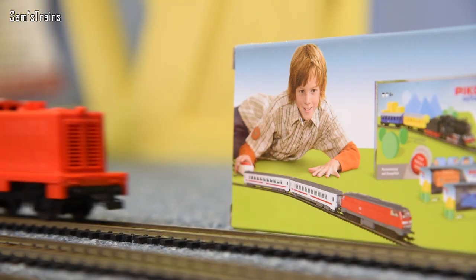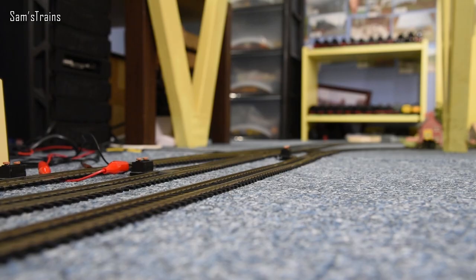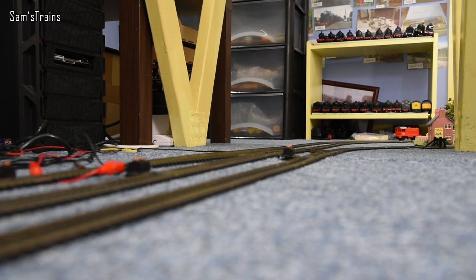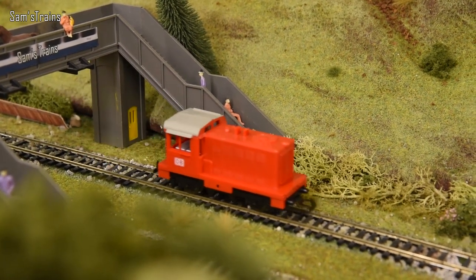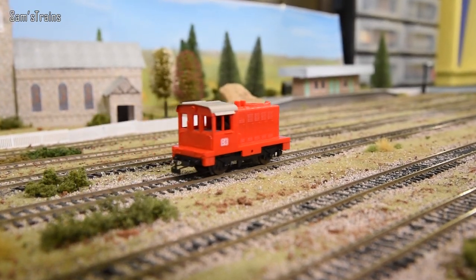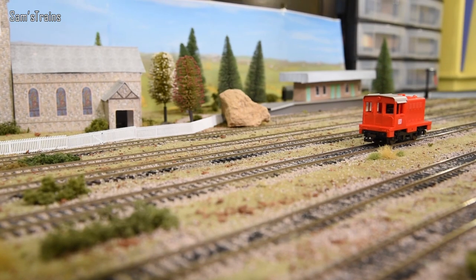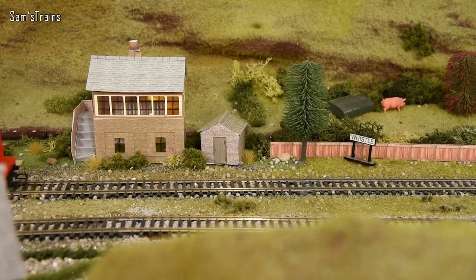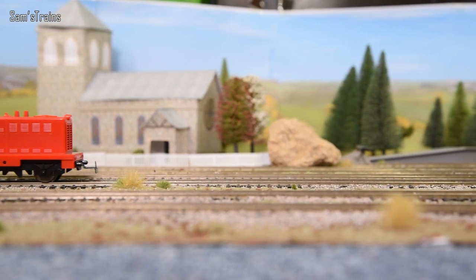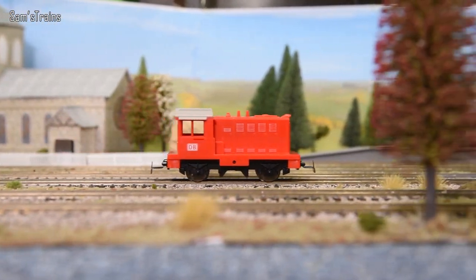It's also a terrible crawler. It's not a great performer. Maybe it will be better after it's run in. But overall, this is not as bad as I expected it to be. It's a very, very charming little loco slash toy slash model. Lovely little red shunter — it's hard to complain for 20 quid. We'll see if the performance is any better after it's run in.